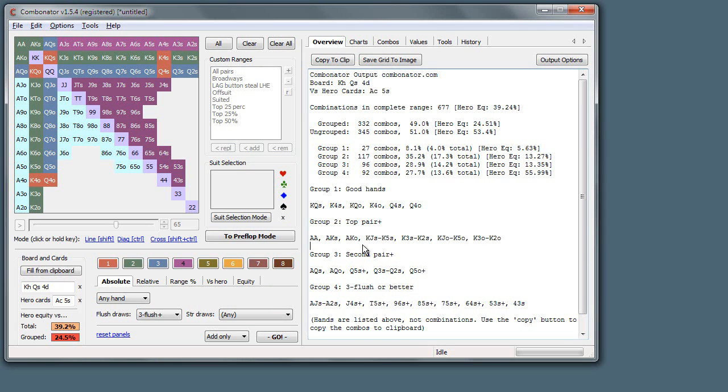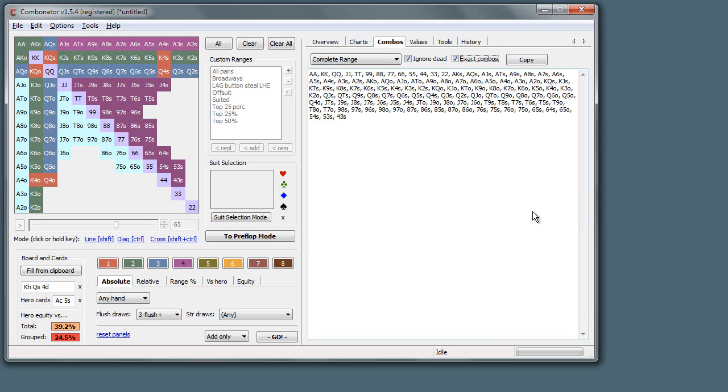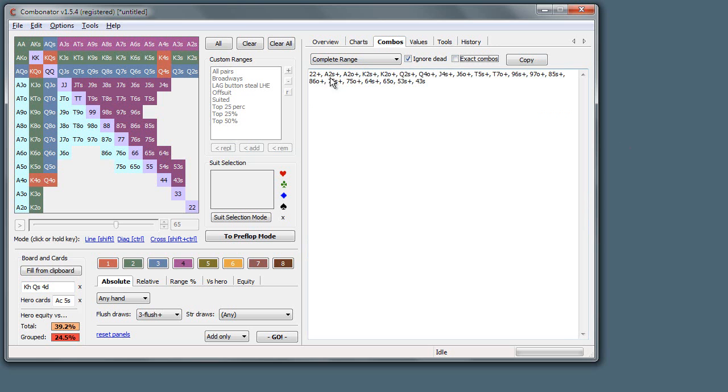Now if you want even more specific information about the combinations in a group, or all grouped hands for example, this would be the Combos tab up here, and this pretty much just prints out the kind of information that you can export to a different equity calculator. The default display here is using the compressed PokerStove format of 2-2 plus, ace 2 suited plus, that kind of thing. This format is understood by pretty much all equity calculators. If you do exact combos, then it expands this by enumerating every single hand here.